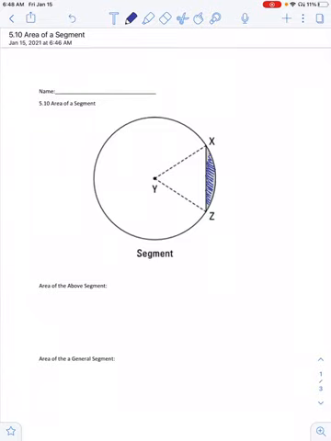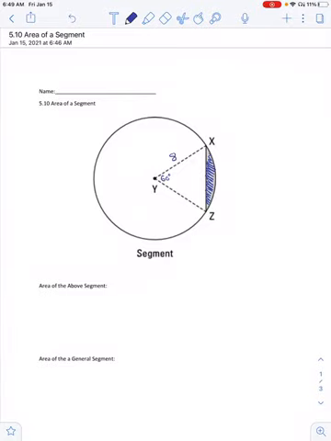So if I just provide some quick values on this diagram, I might say that maybe this is 60 degrees here. And if I give this a radius of 8, that is actually all that we're going to need in order to figure out the area of that shaded region.